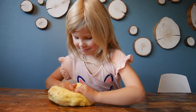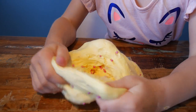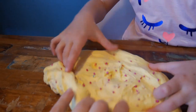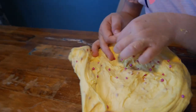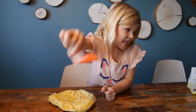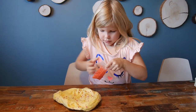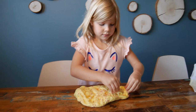Come on, let's dig for some stuff. Dig, dig, dig, dig. Oh, look, look, look! I see a few things. Yay! Yeah, it looks like a pie, like a delicious pie. I found a lime. Give me lime. I just wanna put a tiny weensy bit. Maya, you're a little bit carried away. Just a few. There. So, are you happy with the slime?